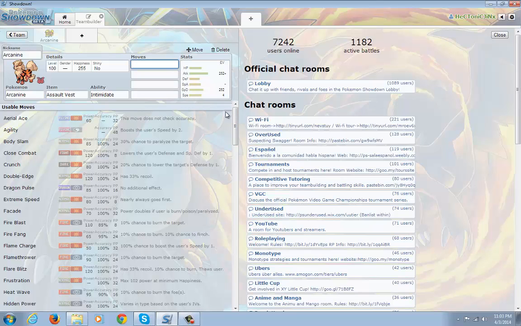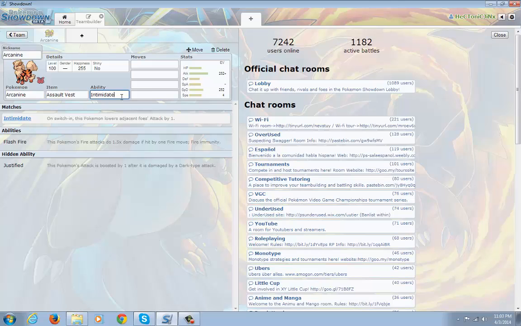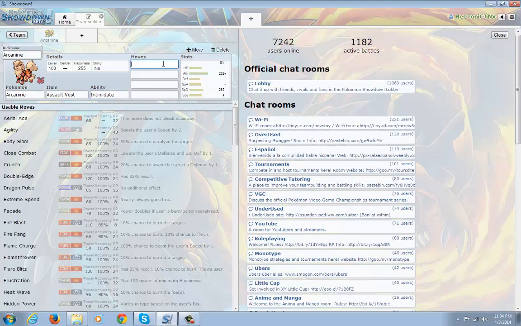Now to the ability: Intimidate. I run Intimidate, so I always have the chance to lower their attack, so they can't OHKO me with something like an Earthquake. Some people run Flash Fire or Justified. You can run it how you want. I don't run Flash Fire because not many people are going to attack an Arcanine with a Fire attack, or a Dark attack really, because Arcanine can run some. He has a pretty good move pool.